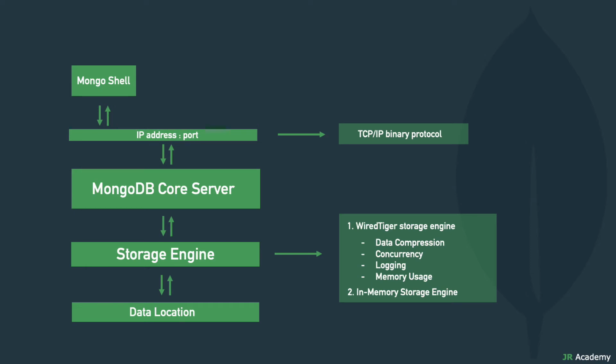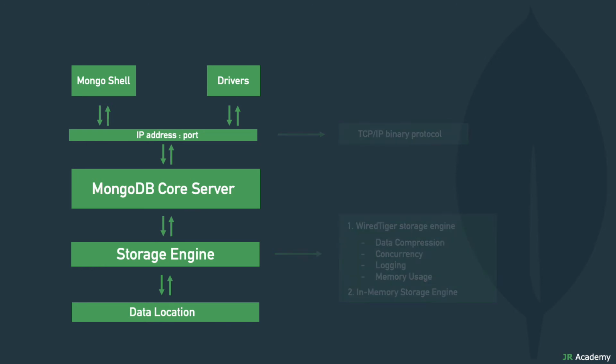And this application uses Mongo drivers for the communication purpose. But Mongo shell can be used by this DBA to manage internal configuration of the entire database. And this third-party application, or we can say Java or Python application, uses Mongo driver for communication, and these drivers can communicate directly with the server via these port numbers. So this way we can use this Mongo shell for various purposes.